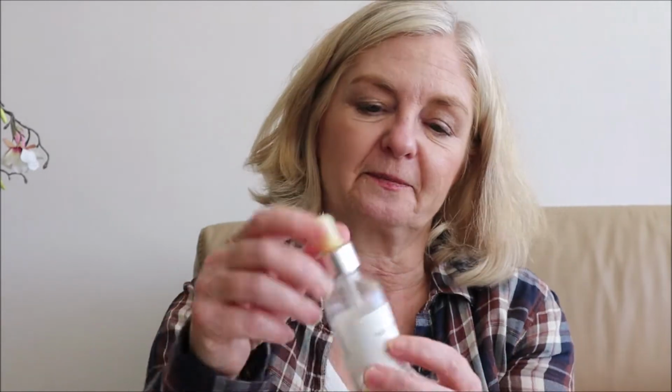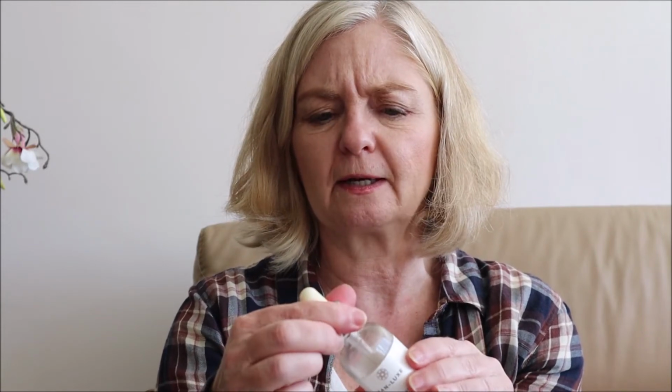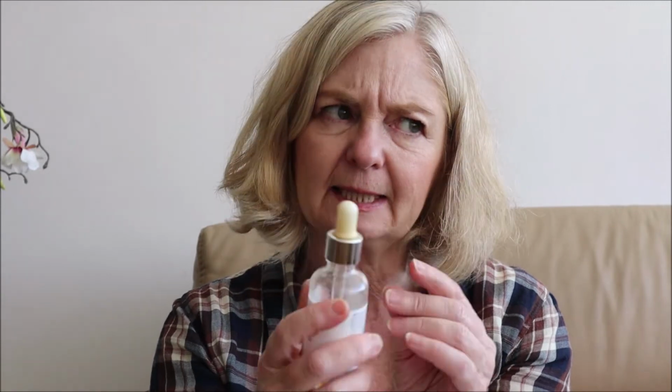So the only problem with something like this is travel. I did travel with it for a couple of years. You've got to be very careful because if you've got one that's open, you don't want that leaking in your suitcase. You can have brown clothes, and it's glass. So I wrapped it up with kitchen paper, put an elastic band around it, put it in a plastic bag, and another plastic bag in my suitcase. It's not ideal. So for holidays, I don't take this now. I take a tube of moisturising self-tanner. But for a couple of years I did.